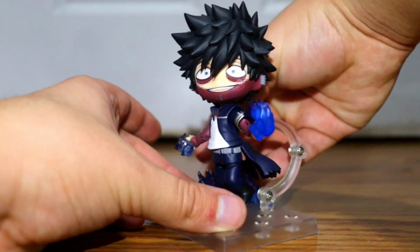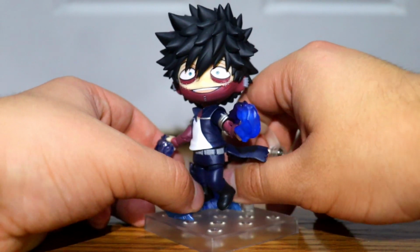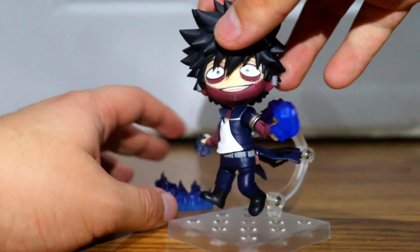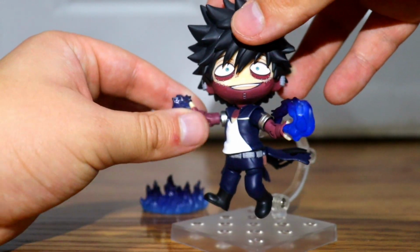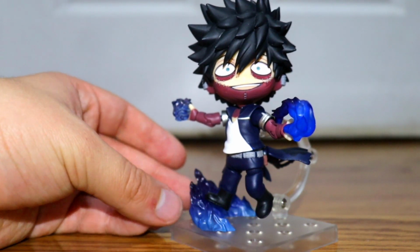There he goes. I mean, that's what I was telling you with the blue flame effects. It looks cool. Again, you can rice up the jacket and everything. It's amazing, really, but I'm sorry if I'm not putting this in a cool pose. But yeah, use your imagination for what you can do with this.